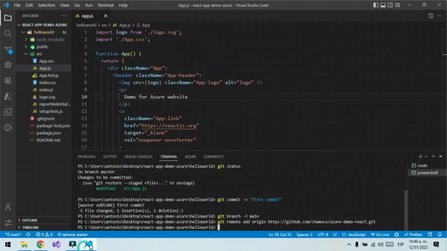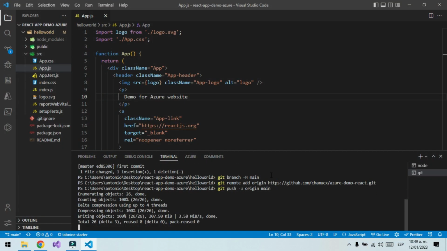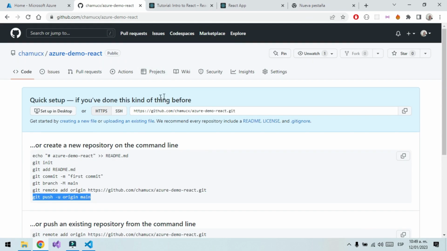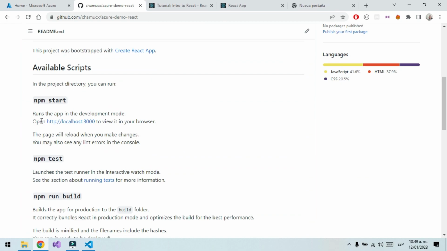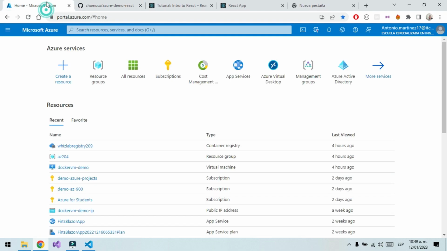Let's put this online. Let's push the changes. Okay, perfect. Let's see the repository in GitHub. Okay, the files are right here. This is the demo. And now the next step is to create the application on Azure.